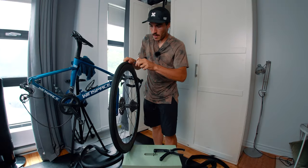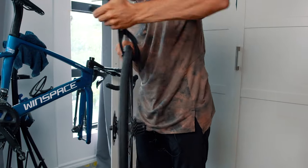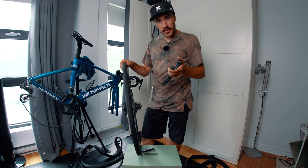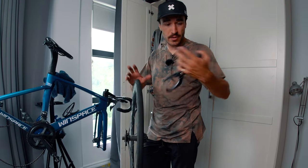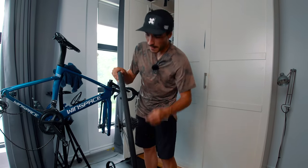One more time, I'll try to do it with this tool. Boom. Okay, it worked. It took a little bit longer, but it took a lot less force. As you saw, I was able to do it a lot easier. I did not use too much brute force using just my thumb here.